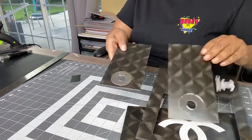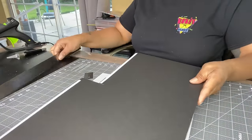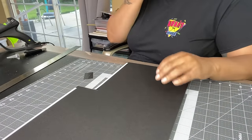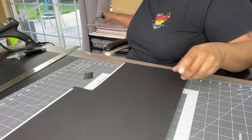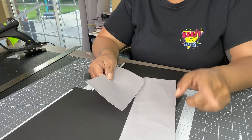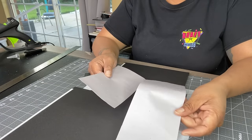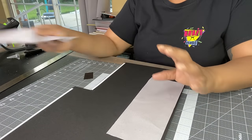Okay, so I have my two circles glued on. So my scrap that I have left over, I'm gonna cut my bottom and my little divider, purse divider, out of this scrap. You have a PNG and a SVG file inside of your download, and one is going to be labeled bottom, one is going to be labeled purse divider.